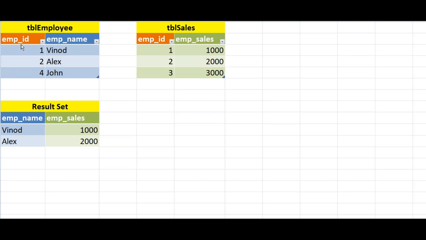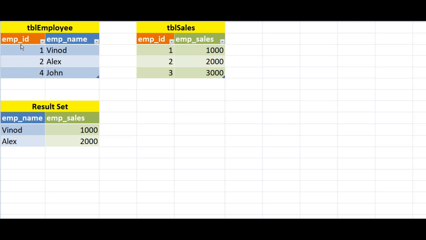So we will join these two tables based on the employee ID. And once you join on the employee ID, the records which have the same employee ID in both the tables will be combined and generated in the result set.